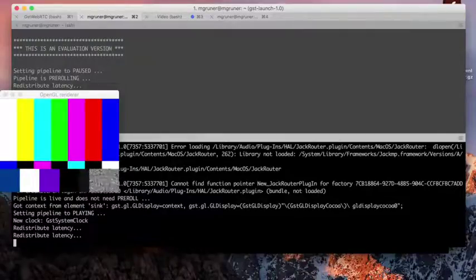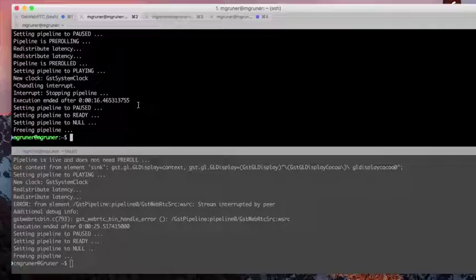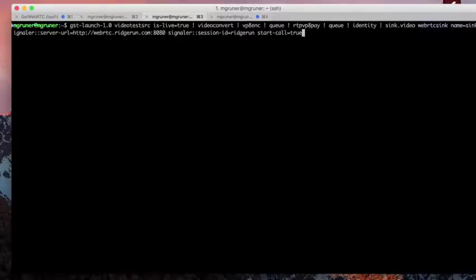As expected, the video test source shows up along with the audio test source. Additionally, Gst WebRTC endpoints may communicate with other WebRTC compliant endpoints. For example, I'm going to use Gst WebRTC sink in order to communicate with the OpenWebRTC demo web page. The pipeline is similar to the one used before, except that this time I'm using VP8 to encode the stream. As you can see, I'm configuring the pipeline to automatically start the call.